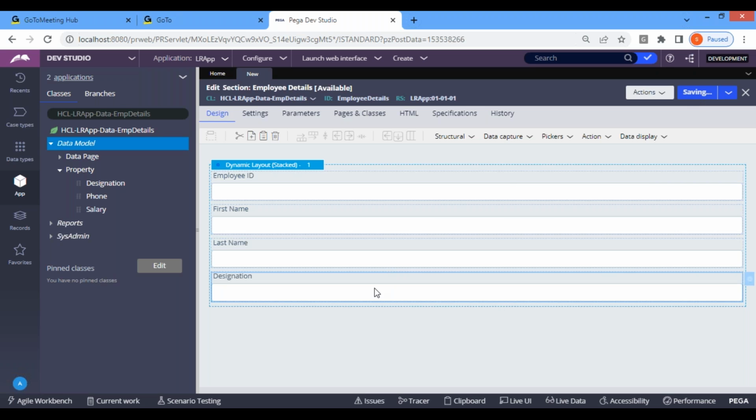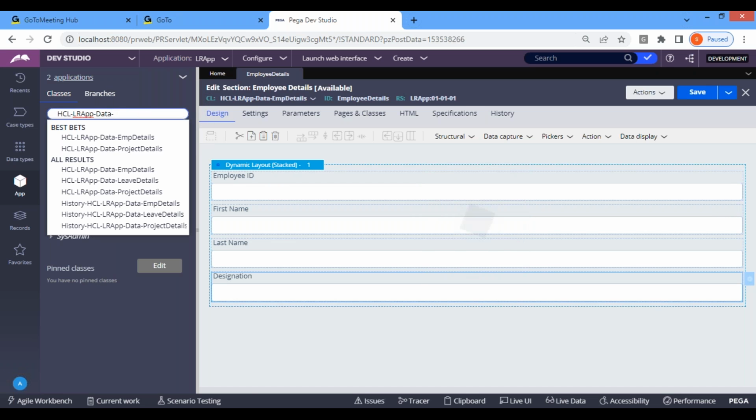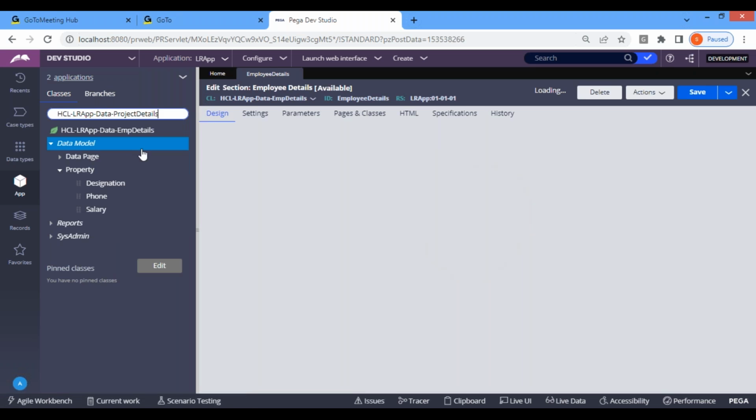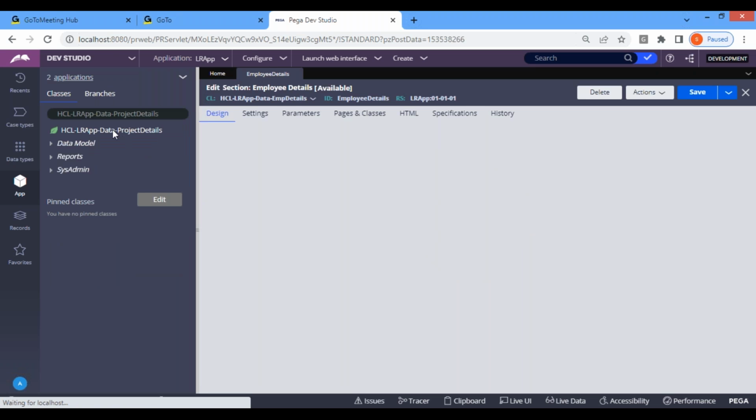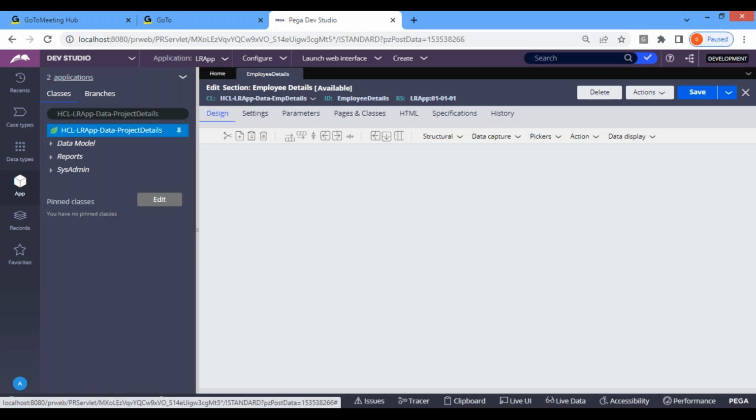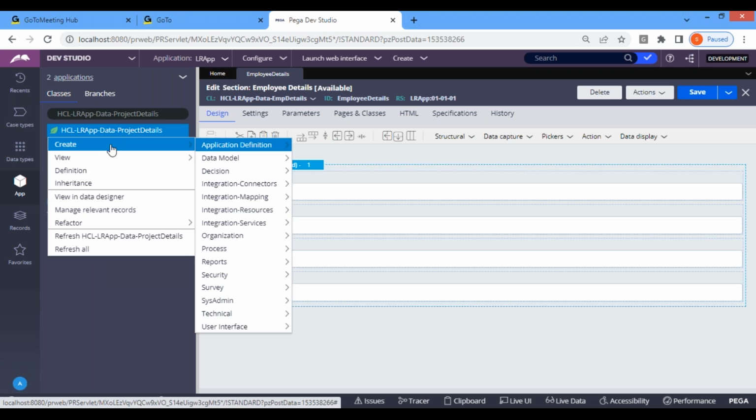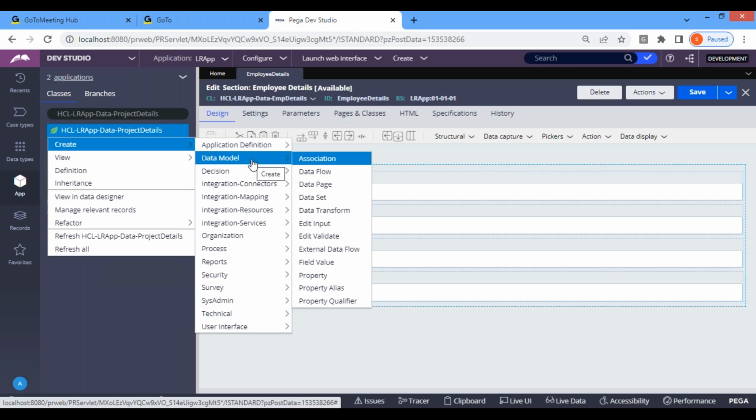Similarly, let's go to the project details data class and create a section called project details and use properties like project name and supervisor name.